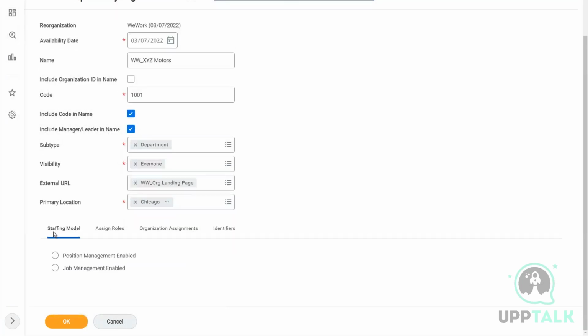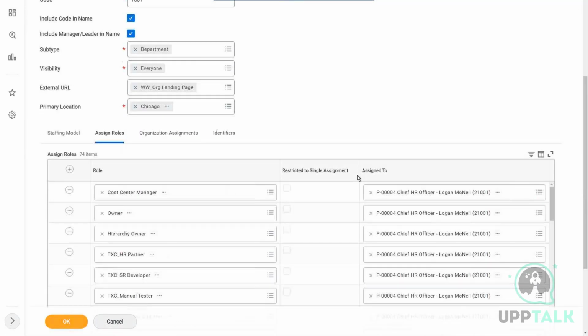Now, I have to choose a staffing model. We will talk about staffing models next week, but today I'm just going to use job management. You can also define the roles if you already know who is going to be the manager or the owner, and define that straight away.